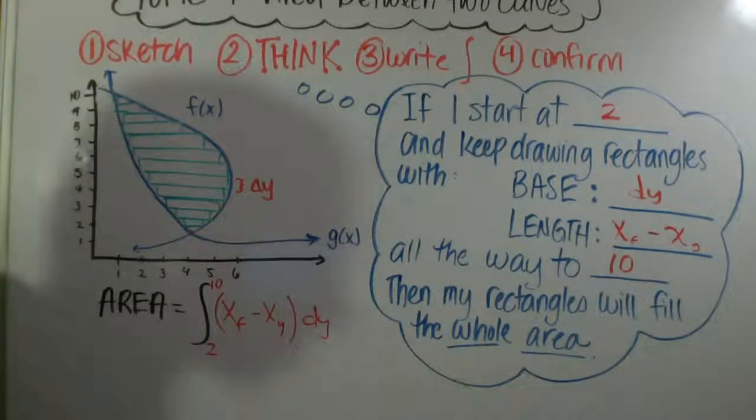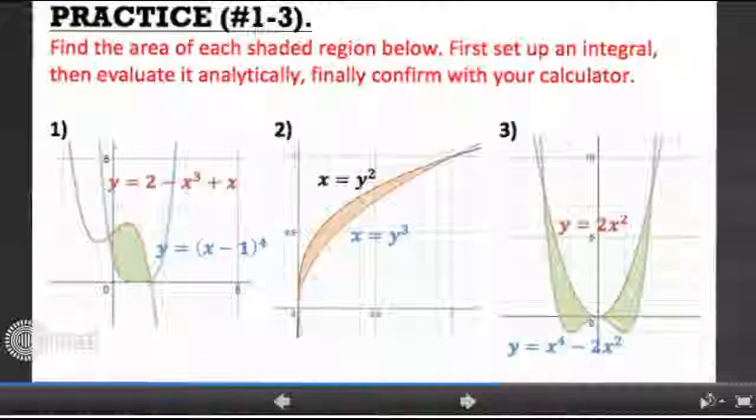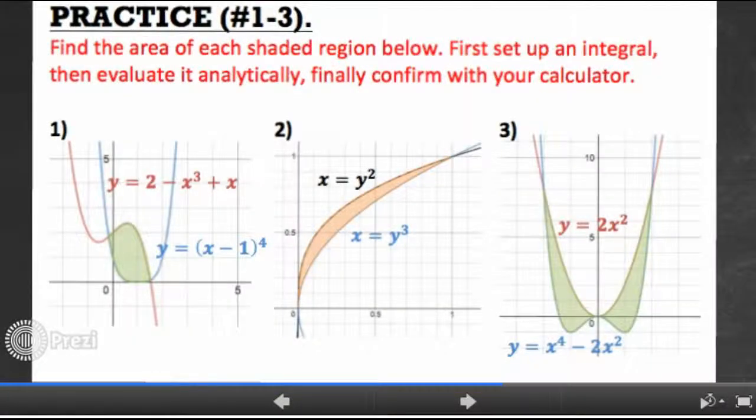Okay, I'm going to stop here and give you practice problems. Find the area of each of the shaded regions on the screen. Once you have your integral correctly set up, you're welcome to use your calculator to find the final answer. If you get stuck, use the YouTube link that's at the bottom of the question to see how I worked it out. Focus on making sure that you understand the answer before you move on.